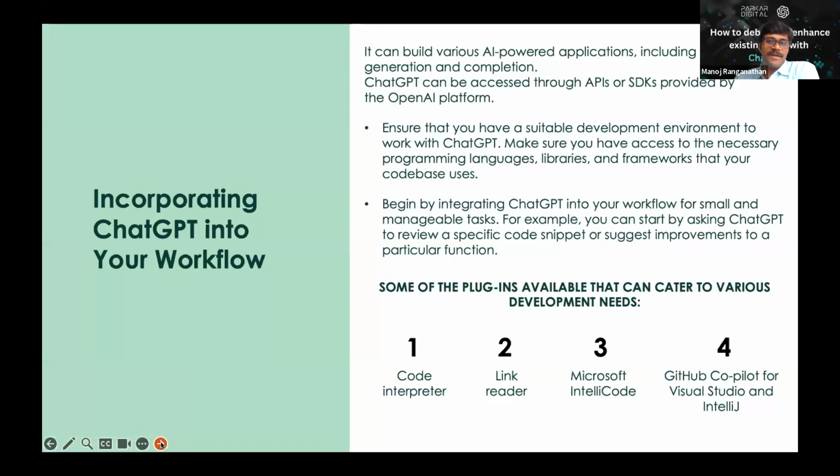Even though there are many plugins available, a few of them are listed below, which are of prime importance to our dev community. The prime thing I would like to highlight here is GitHub Copilot, the AI pair programmer. These plugins are available for Visual Studio and IntelliJ, letting you stay in your IDE and complete tasks faster with the help of multi-line suggestions prompted by your code and code comments. This can be utilized to build new functionality and write unit test cases as well.